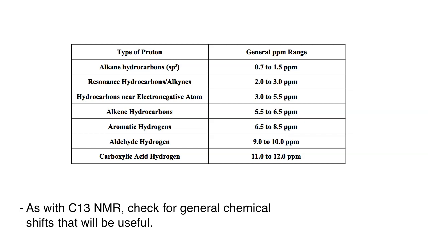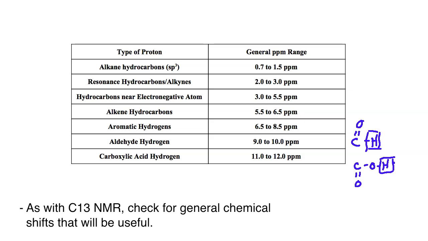They're easy to identify as singlets, and that is the hydrogen associated with an aldehyde. So when you have the C double bond O and then the aldehyde has an H over here, this proton right here will show up as a singlet because there's no neighboring protons, and it will appear between 9 to 10 ppm. And then you will also see the same sort of behavior for a carboxylic acid hydrogen. So for a carboxylic acid, we're simply putting the extra O here. And then this hydrogen would also show up as a singlet, and it would be around 11 to 12 ppm.